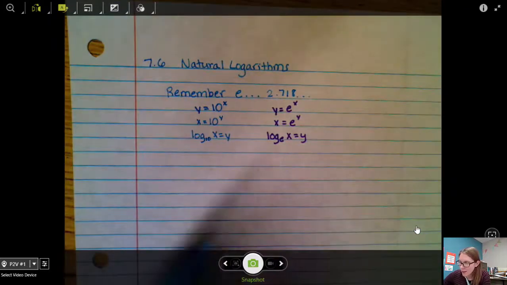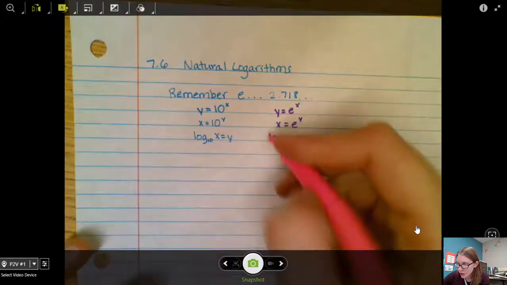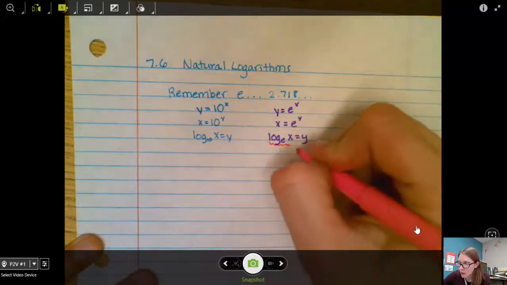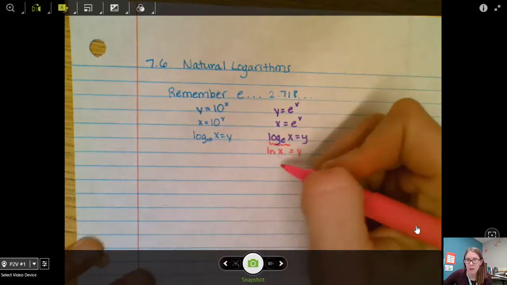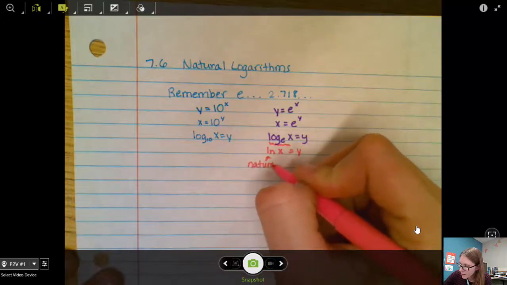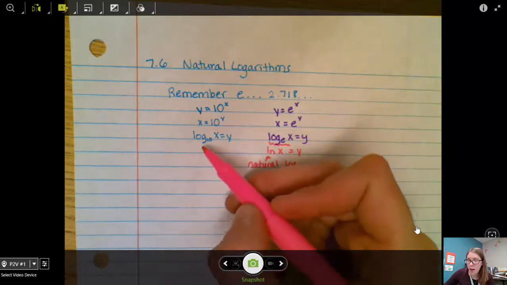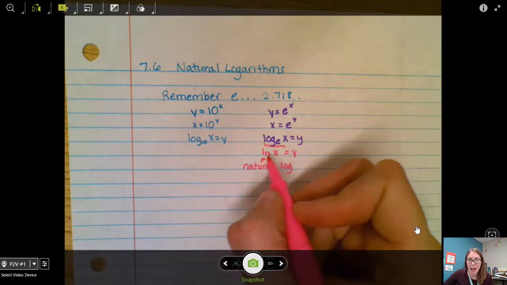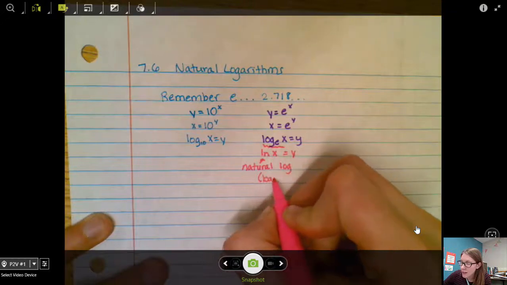It's so common, this log base e, that we have a special way of representing the log base e, and that's with what we call the natural log. Y equals the ln of x. So ln means natural log. And just like if we saw a log of x, we would assume, hey, that base is 10. If you ever see the natural log, this ln of x, then that tells us that the base is e.